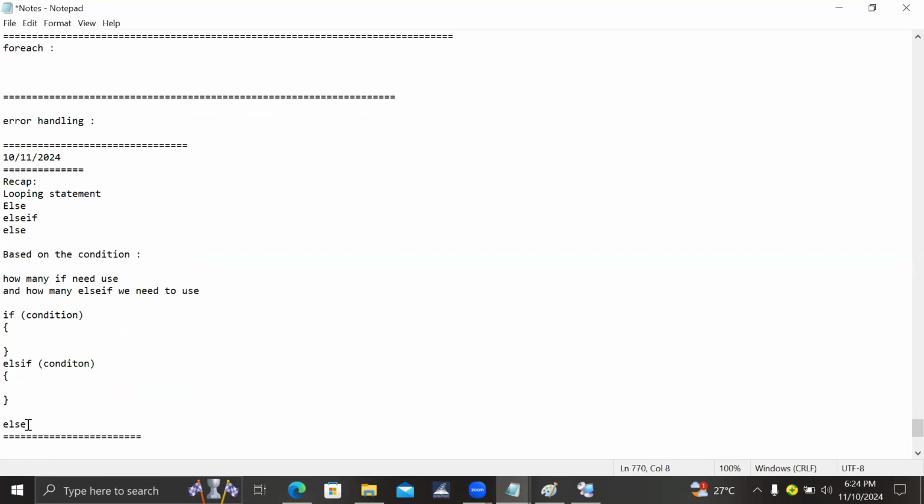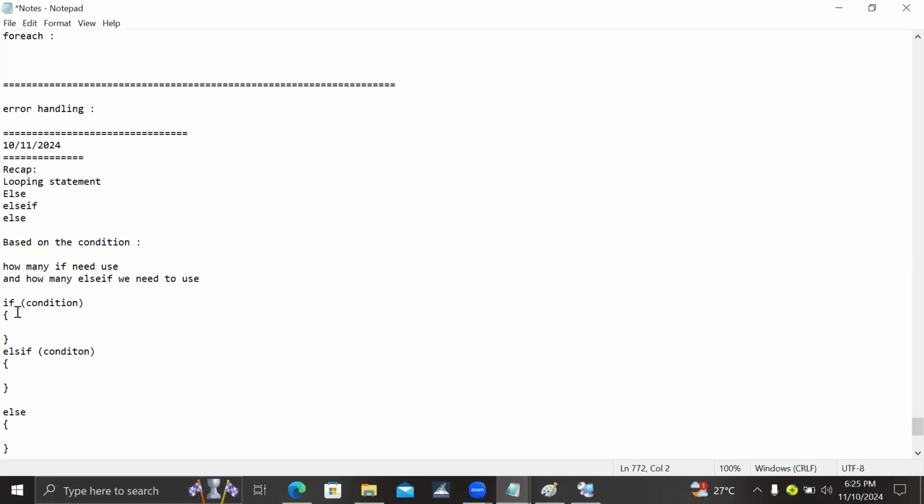The else is just for updating the notes or updating the information, for when none of the conditions is met, what you want to write. So that is what you need to use for the else condition. Overall, in any of the conditions you are going to use, you would be able to use the script block and write it, which we did yesterday.